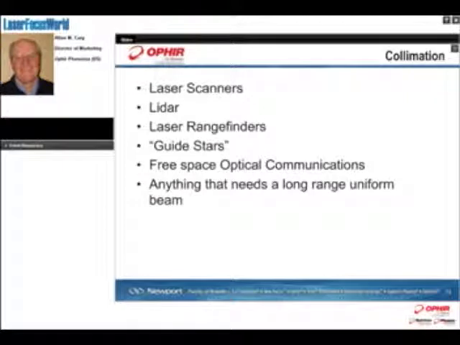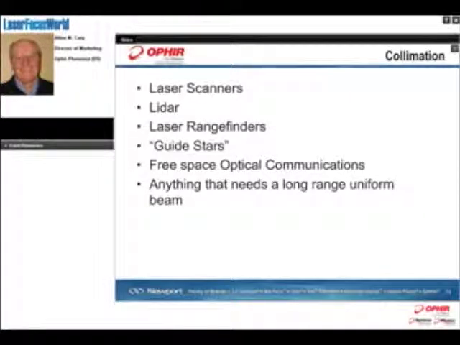And you know, it will read that barcode if the thing is held anywhere within a certain range of a couple of feet or a meter or so. Now, LiDAR, for instance, we're talking about trying to do something over kilometers. So again, we're trying to make a beam that has a useful diameter for a very long range. The same is true of laser rangefinders, guide stars for telescopy.